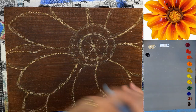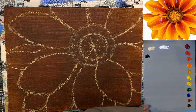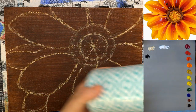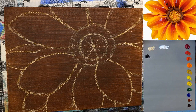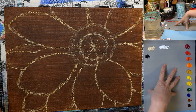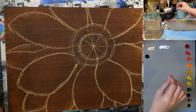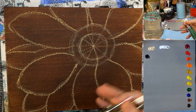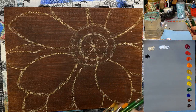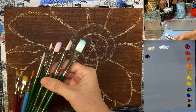I've spritzed my palette with a little bit of water, just going to keep it moist while I'm working so that it doesn't dry out. Having a little spray bottle like this is really handy — get yourself a little spray bottle with some water when you're working with acrylics. My palette is on this side, my water is right here, and my towel is right here. I'll be dipping in the water almost every time I pick up color. That's really important with acrylics — you don't want too much water, but not enough water will make it go a lot slower and you'll use more paint.